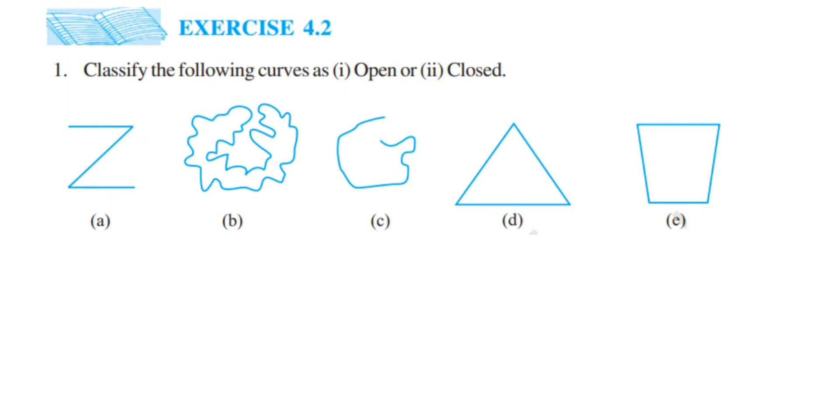Then the next one, you can pick any point and when you draw this, the end point is the same. Suppose let us start from here and you can see that we are going through all this line and then we are going to end up at the same point, starting point. So this is a closed curve. So second one is closed.